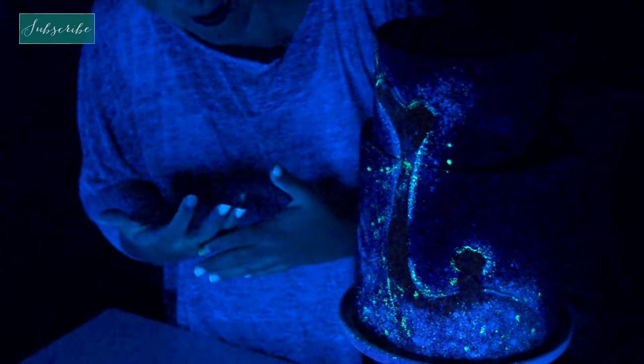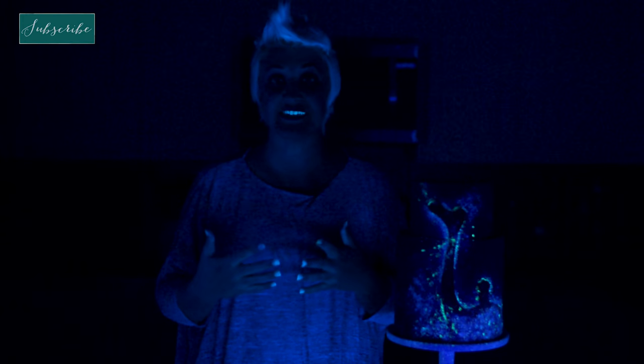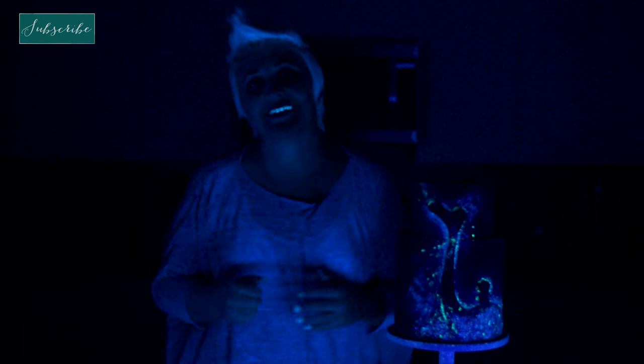All right, black lights on. What do you guys think? I still wish the blues were a little bit brighter, but overall, I am so happy with how this turned out. It's just really fun. You know, most people are just gonna see it in the daylight and not think anything of it. And then bam, you turn on the black light and it just looks awesome.